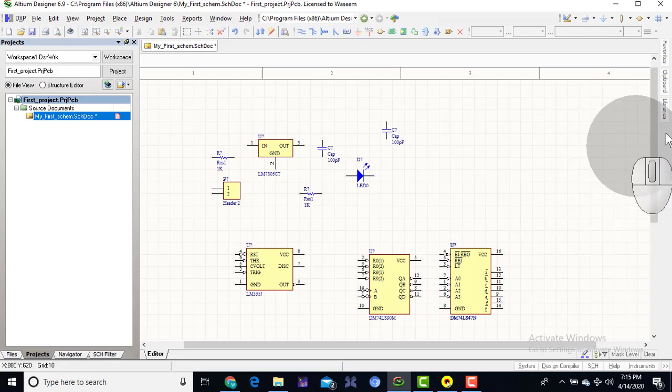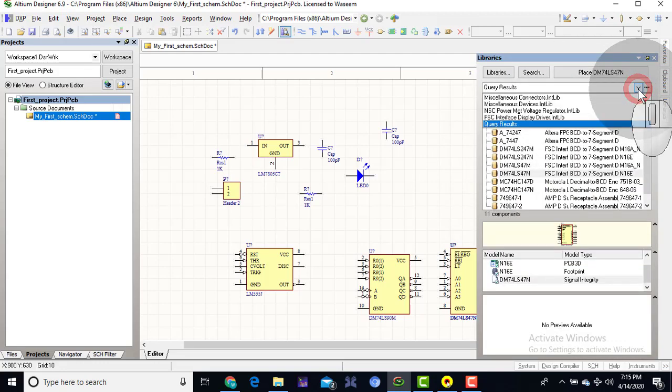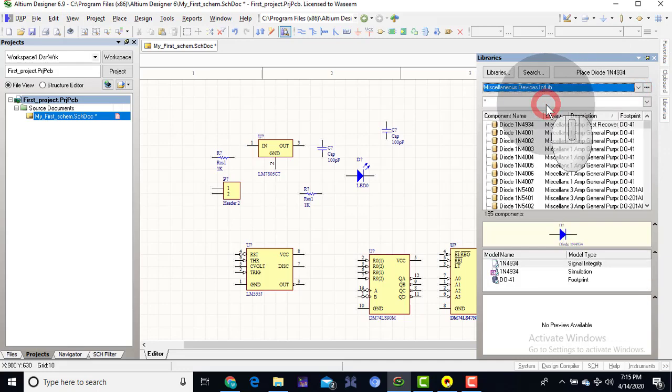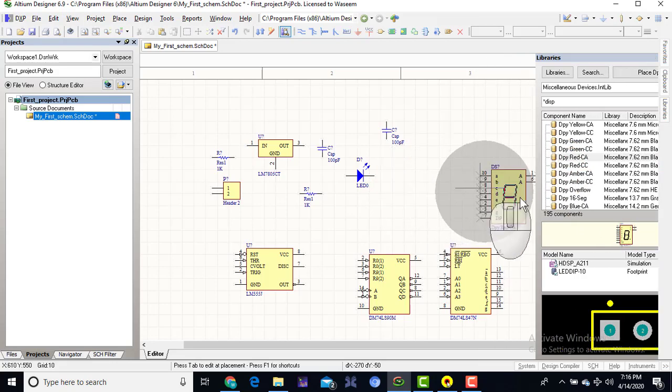To place a 7-segment display here, we can select 7-segment display from miscellaneous devices. So we can write just display. This is a list of 7-segment displays: yellow common anode, yellow common cathode, green common cathode. So for example, we select red common anode here.